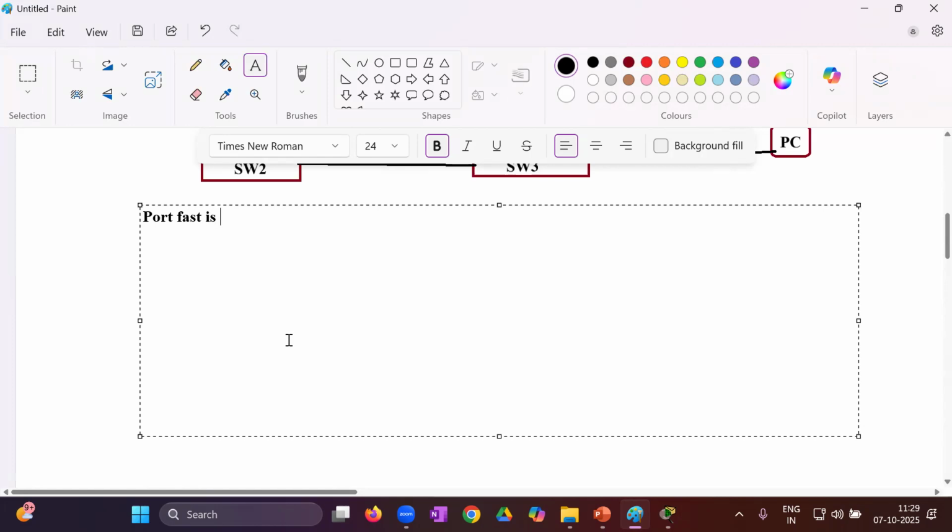PortFast is enabled on the port where the end devices are connected.